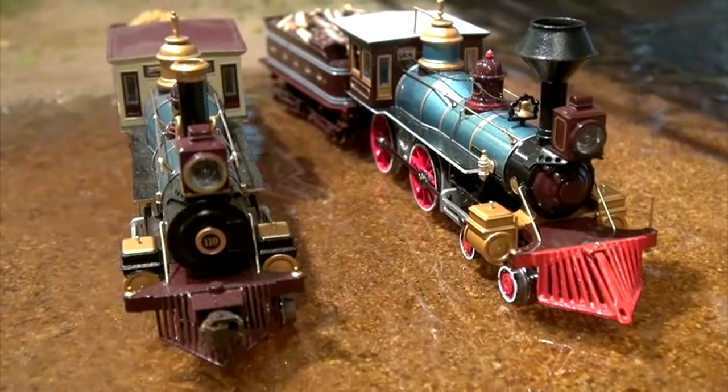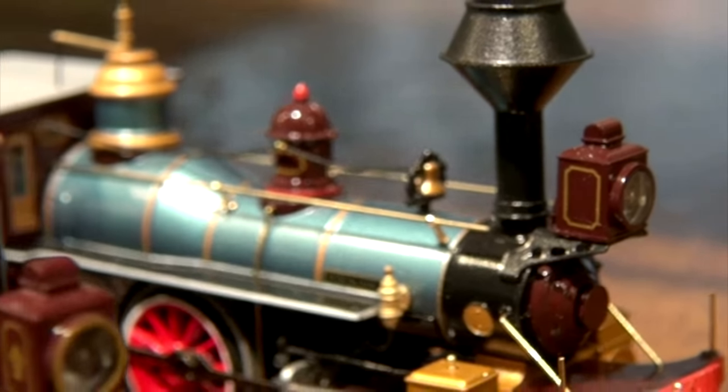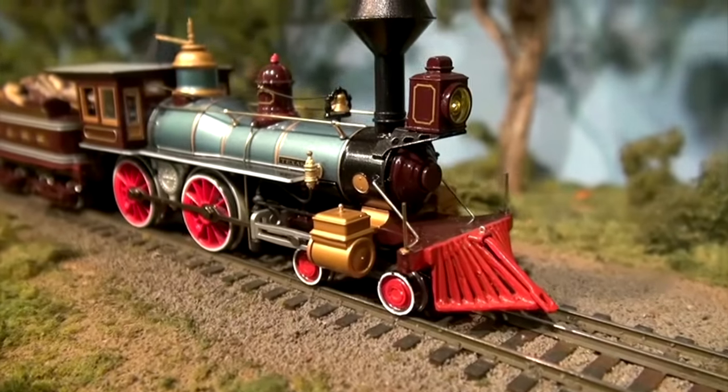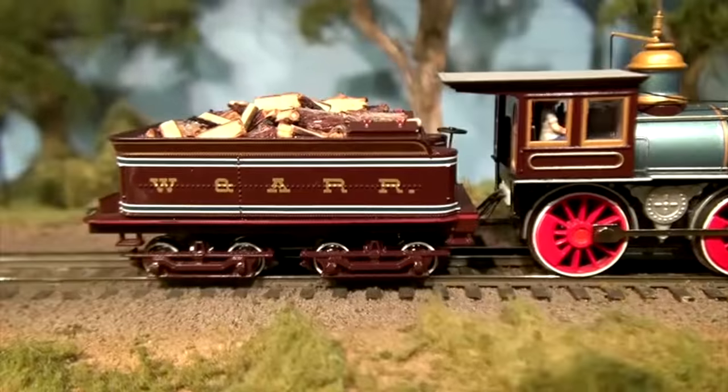In the tender I was able to fit a TSU-1100 Tsunami 2 and a current keeper. Space was at a premium, so I had to remove the existing circuit board and the factory weight, replacing it with moldable lead weight from A-Line Products to fill the extra space not occupied by the decoder and current keeper — so the tender still has good weight to it. I also finished detailing the exterior by replacing the exhaust stack, replacing the pilot with a better cow-catcher type, adding a link pin that can be lifted up, flag posts, water pumps on the sides of the crossheads, and replaced the whistle — actually running the whistle and bell cords up along the side of the model for that extra illusion. About the only things left are very light weathering and replacing the grab irons on the tender shell.